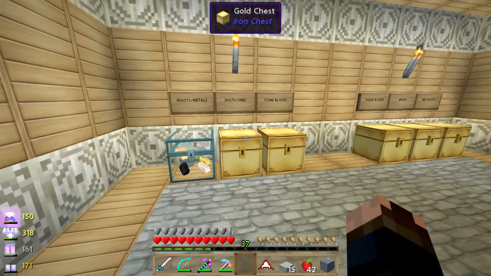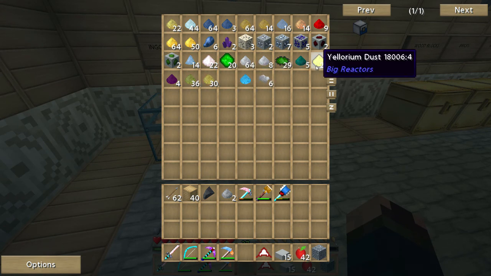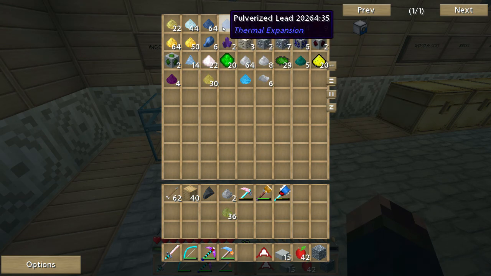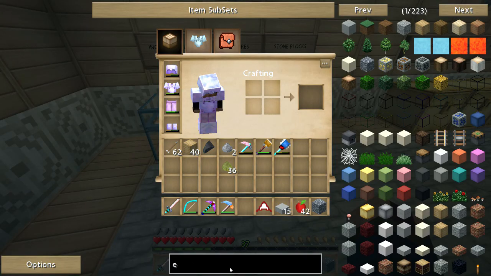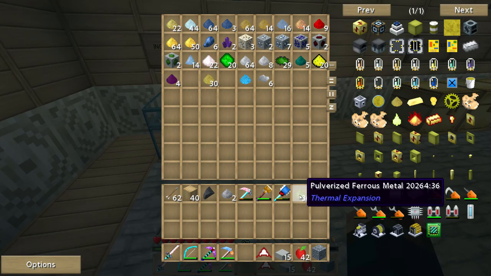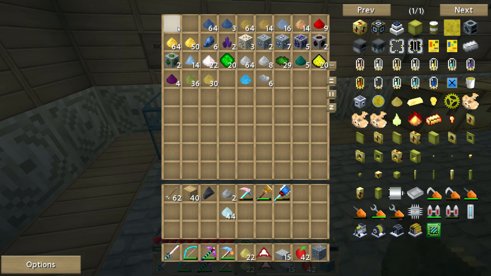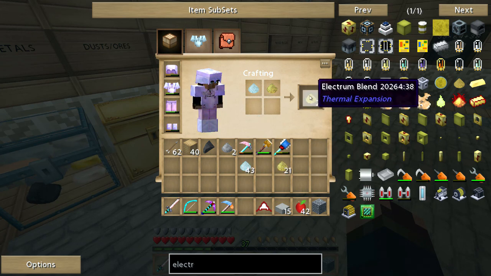Also, the other thing that I needed was electrum. So you can see I have some electrum blend here. And I believe that is made with another cocktail of random things. So I need my pulverized ferrous. And what else did I need? I cannot remember. I think it was silver, actually. No. I don't need ferrous. I think it was silver and gold. Was it silver and gold? Yes, it was. Okay, so it's silver and gold.